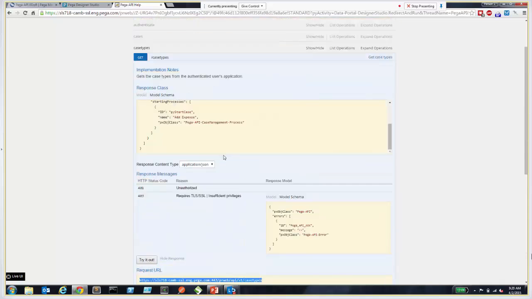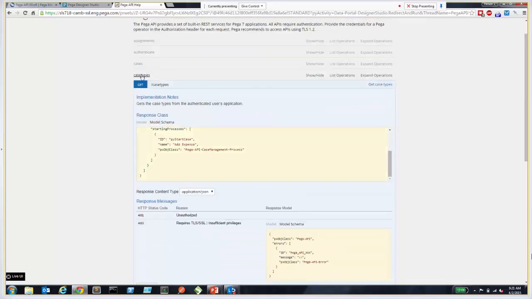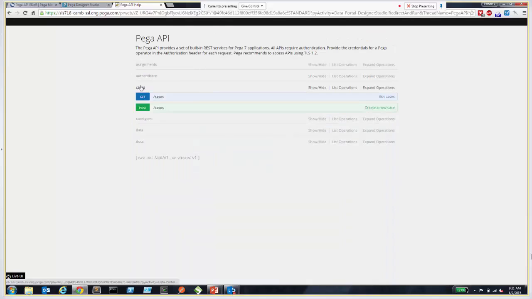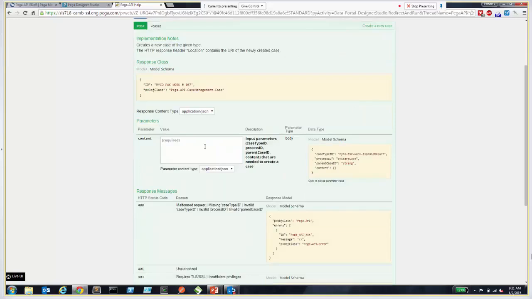Okay, so the use case here then is once I get a list of case types, I know which ones I have available to be able to instantiate. And so I begin to work with the cases API. The next action here would be to post. I would create a new case with the content.